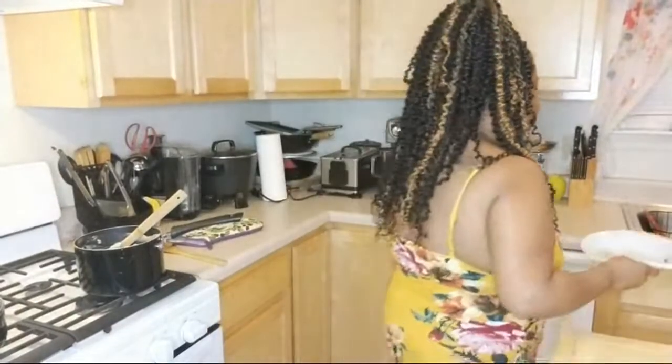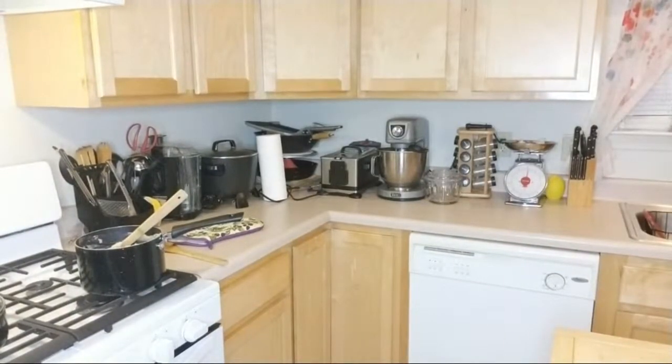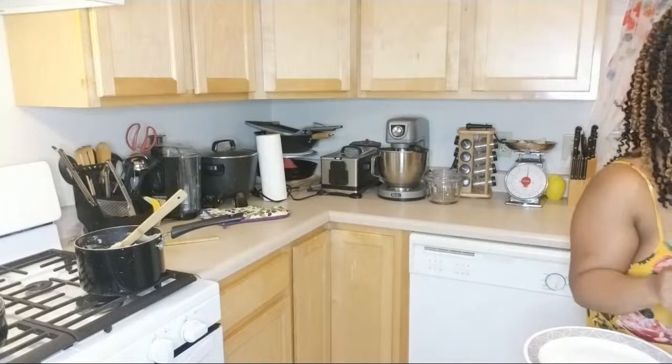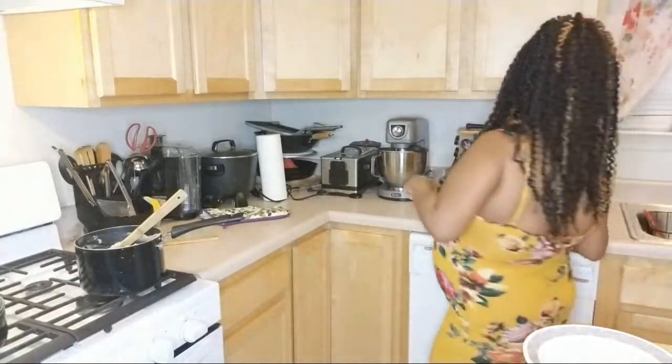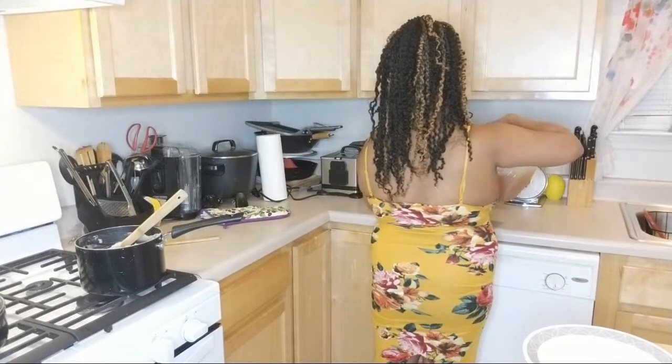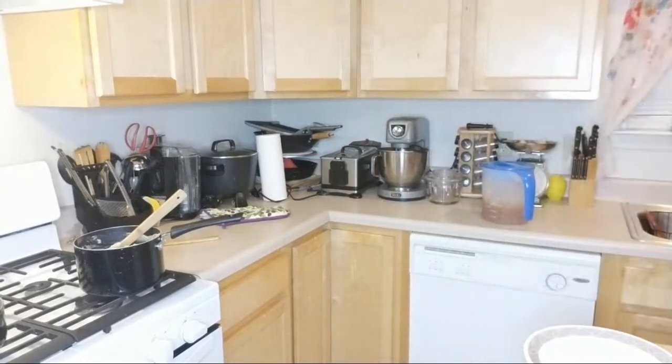Ooh, I can't wait to eat, y'all. Let me get my plate ready, because as soon as she gets thicker than a Snickers. I need to get my husband's plate together too, don't I? I do. I'm going to fix both our plates so he can eat too, you know. He be hungry too. I got both our plates. And let me get him his cup. But we gonna eat good. I'm just putting the vegetables on the plate.